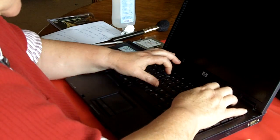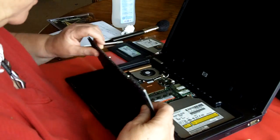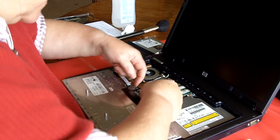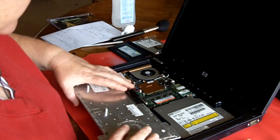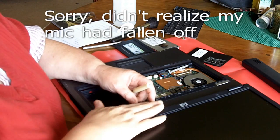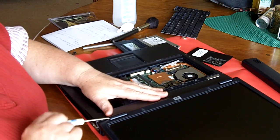Just pull down on these latches. There's 4 latches here. Then lift, and the keyboard comes out. And here is the keyboard. You pull up on this little ribbon connector thing with 2 fingernails on either side, and then the keyboard slips right on out.